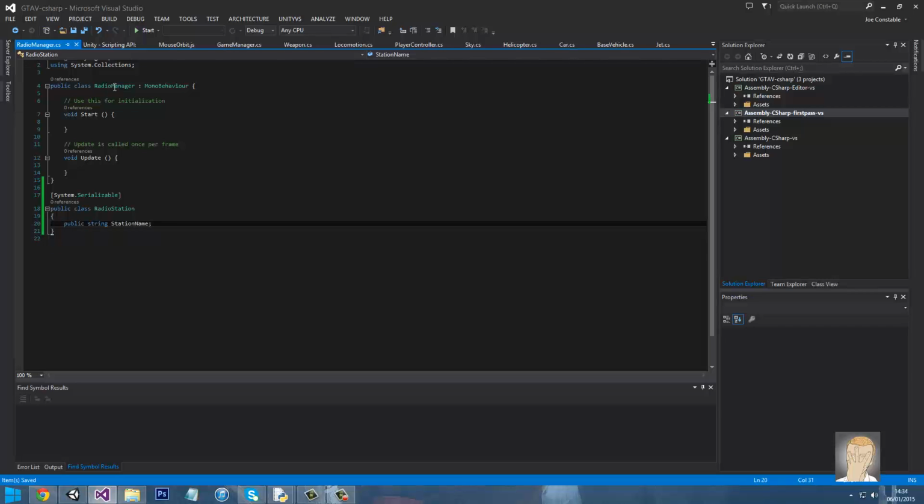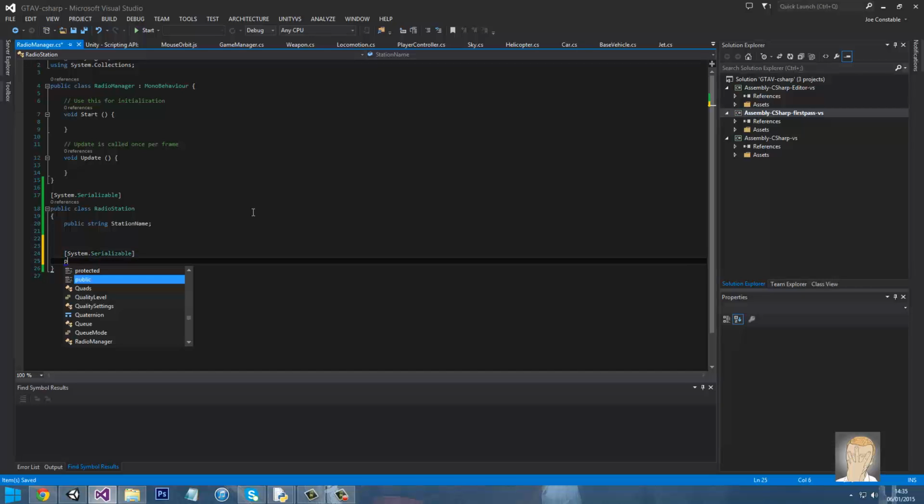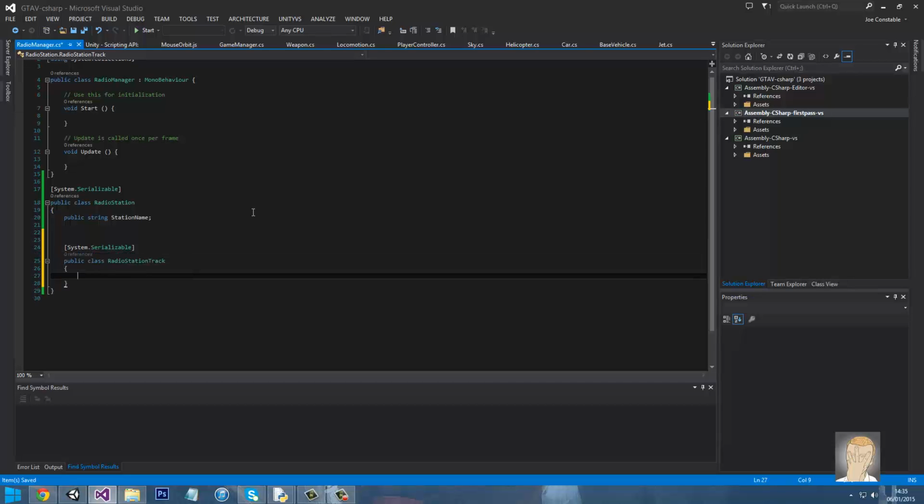That's a good idea. Yes, we can do a class within a class. Let's do that. Within RadioStation, we need to go square bracket System.Serializable again, public class RadioStationTrack, and then public AudioClip audio, and then public bool loop.